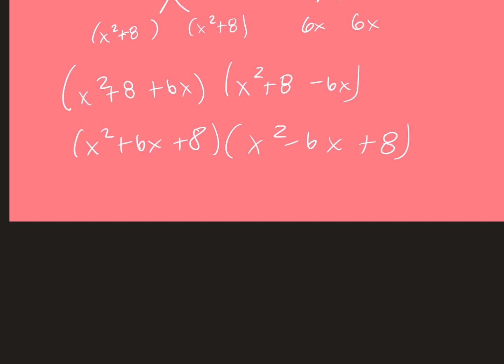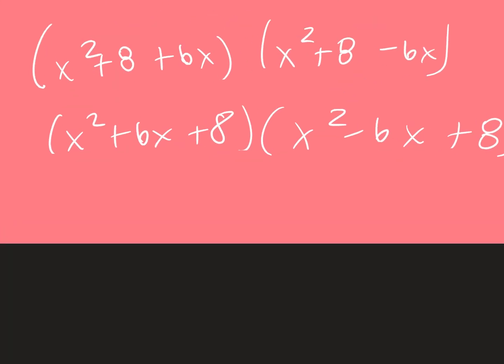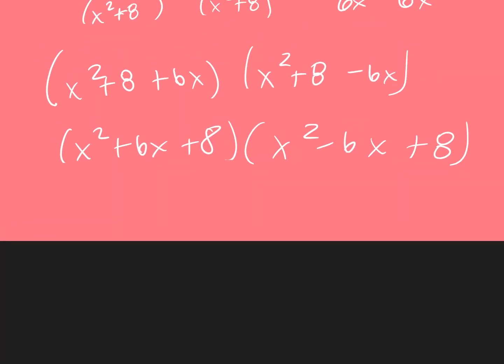Guys, can we factor this anymore? Yes, we can. Are there factors? If we have a trinomial, yes? Are there factors of 8 that will multiply to give me 8, but add to give me 6? 2 and 4. We want the whole number 8. What's going to multiply to give me 8, but add to give me 6? Hannah, what did you say? 2 and 4. x plus 2, x plus 4.